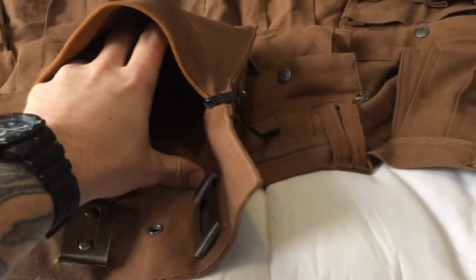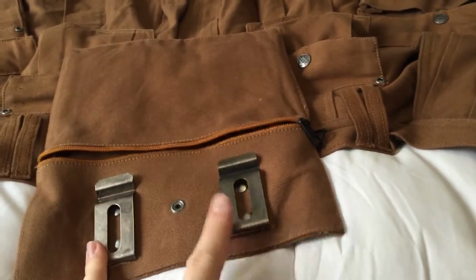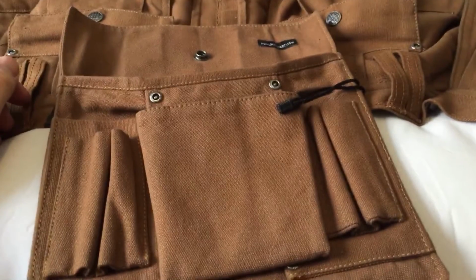And it's just totally cavernous. It's crazy. And this is the back of every pocket. You've got these 2 clip thingies and then another zipper pocket. So like 10 thumbs up. This is like a workman's-ish pocket for like when you're out on the job site, I guess.